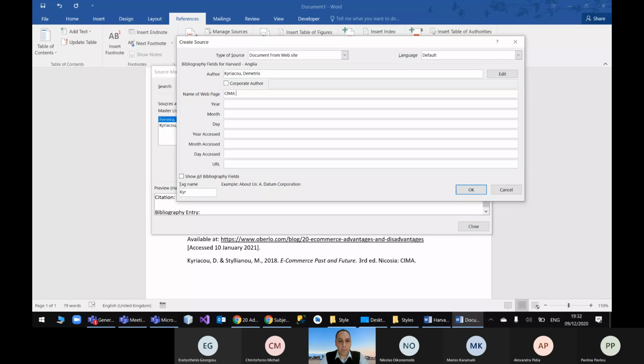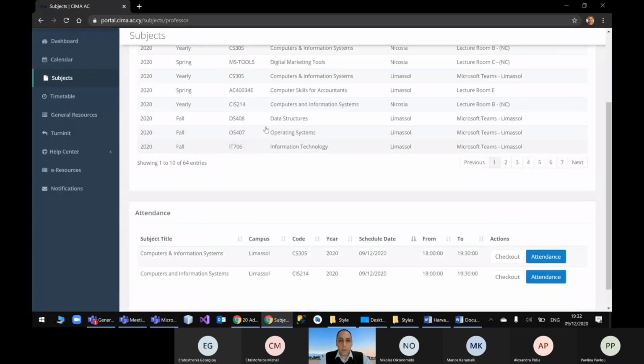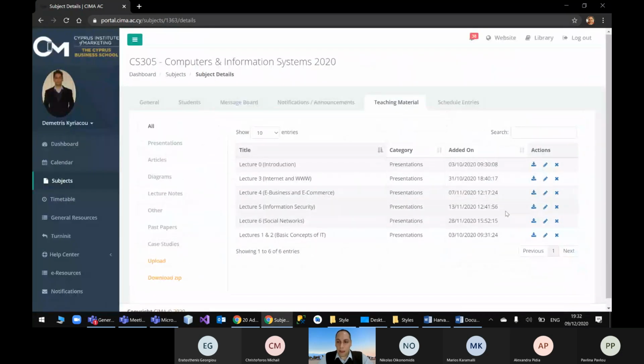This is the CIM intranet, the location where you found the slides. And let me go to the intranet to demonstrate. This is where we published, there you are, on the 7th of November of 2020. That's it. And this is the website that you found them.